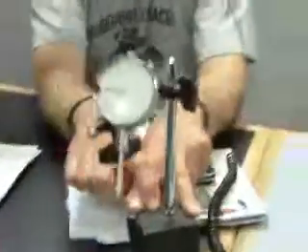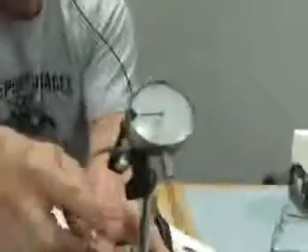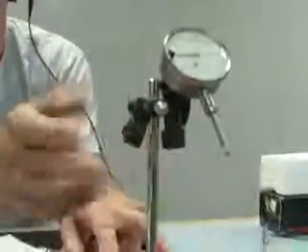You put the magnetic base on the flywheel and you bring this thing through the bell housing — this face touches the outside of the bell housing. This is the dial indicator itself. You set it up on the outside of the hole on the face of the bell housing, and then as you crank the engine over — you need a helper — this whole thing spins with the crankshaft. As you spin it, you look at the indicated runout on the gauge. The total indicated runout, or TIR, for the face of the bell housing should be no more than six thousandths.